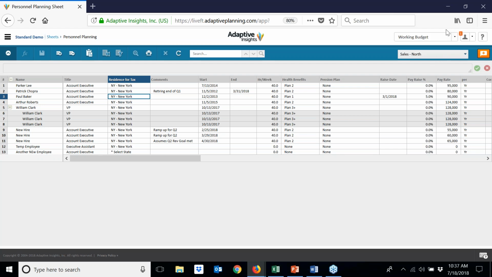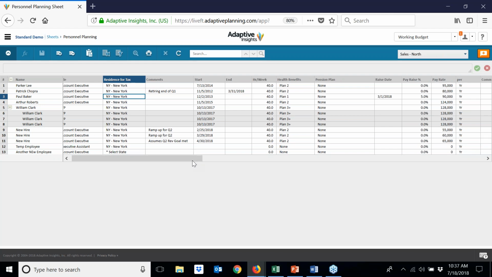So I can come in and load this data from my HR system and then leverage it to set it all up. But now I can go in and model things. What if I change a raise date? Or what if somebody leaves? Or what if their salary changes from this to this? Or their department changes? You can easily and freely model personnel data in Adaptive and never have to worry about compromising your source systems for any reason. They're not set up to be doing budgeting and planning and what-ifing generally. You never want to cut a wrong paycheck for somebody because you're what-ifing.